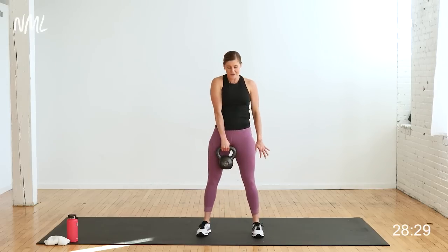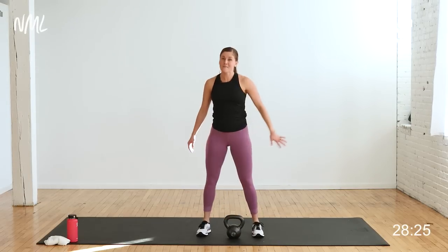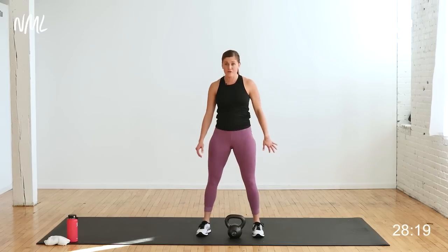This was my favorite move when I was pregnant. I was like, oh, I can do one hard one. Give me that body weight, okay? Great way to start the workout. Get those hips open. Chest stays lifted. Don't let that kettlebell pull you forward.